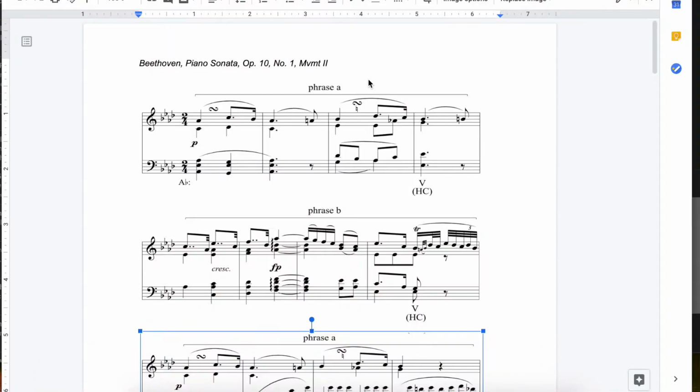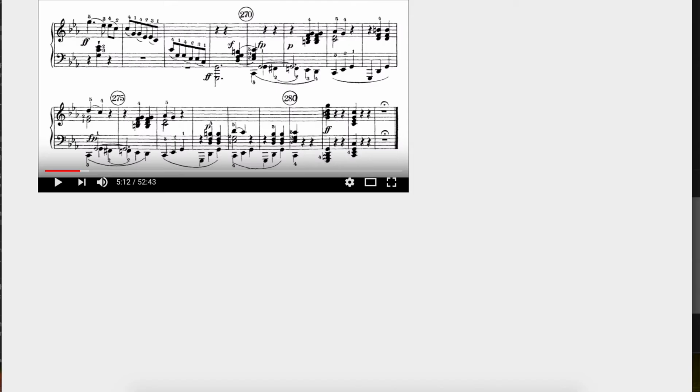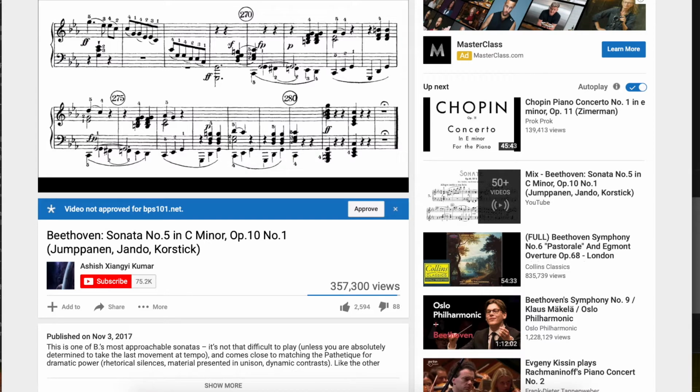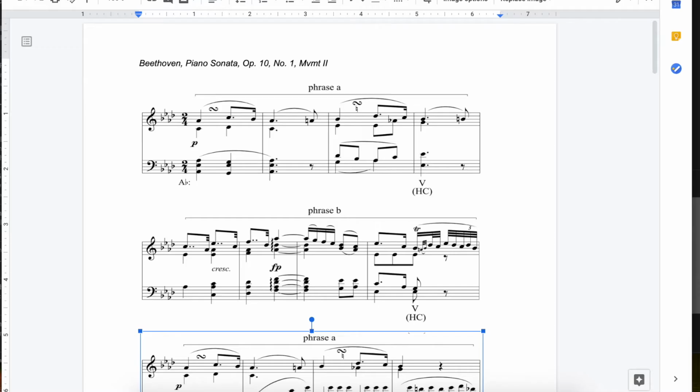The way to think about it is the first two phrases form the antecedent, and the second two phrases form the consequent. I'm going to show you what I mean with a little bit of Beethoven and a little bit of baseball. If we take a look at this Beethoven piano sonata, it's from early in his career, and I've labeled some things for us already. Let's take a listen and see if we can figure this out, and I'll narrate a little bit over it. The first phrase is A, obviously. We end on a half cadence, and the second phrase is B.